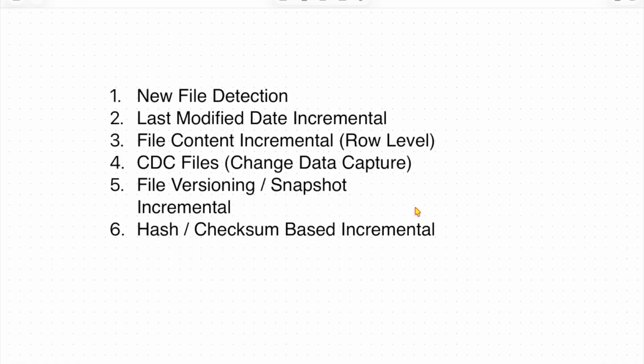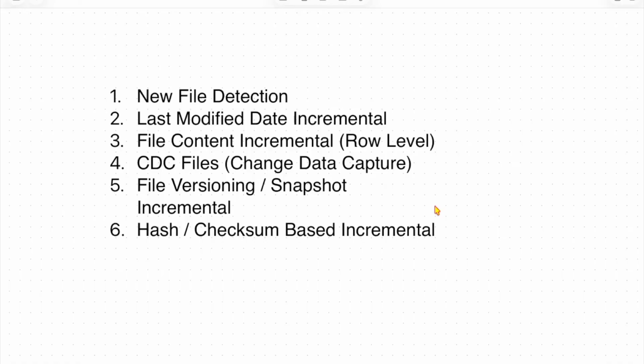The fourth technique is CDC files. The CDC file is one of the most commonly used techniques. What is the CDC file? CDC, change data capture, is something where the system will generate a log file. Whenever an operation happens at the source side, the source itself will generate logs based on your operation.